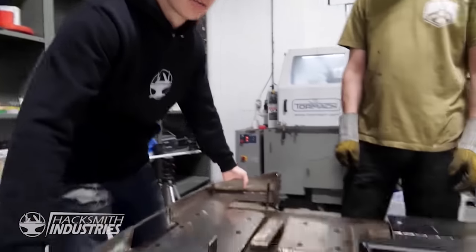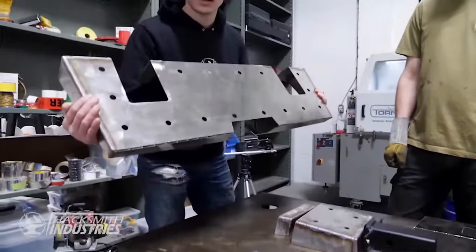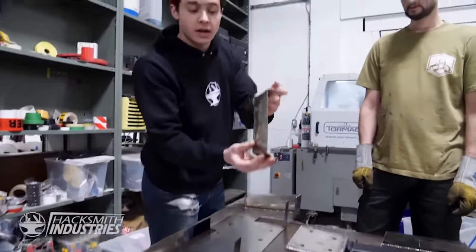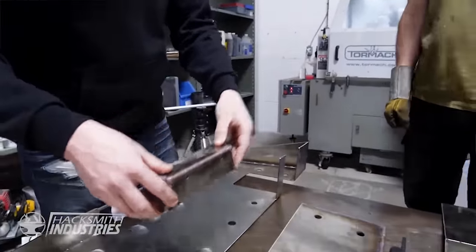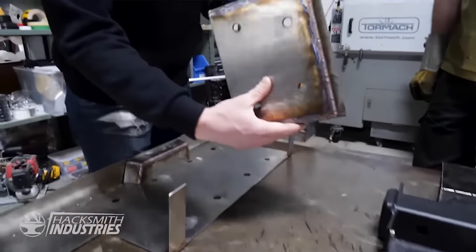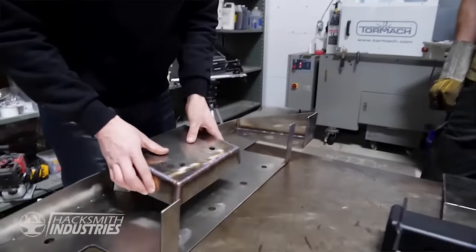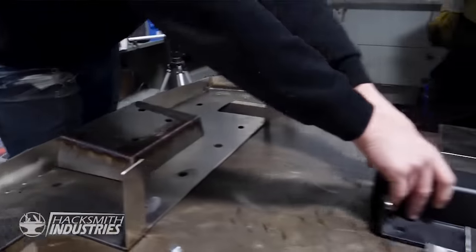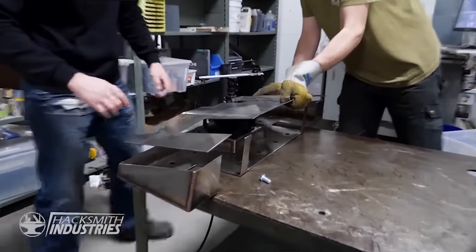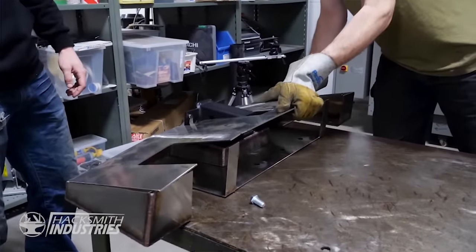So for the rear bumper, what we're actually doing is we're fabricating it out of multiple pieces. This is the underside that goes onto the Cybertruck, and then we have this metal piece that we made that's gonna hold the license plate, followed by this big plate, which is nice and strong to hold our trailer hitch, which we'll be bolting on to the back of that, and then a final piece at the top, which is going to close up the entire bumper.